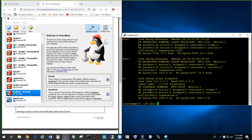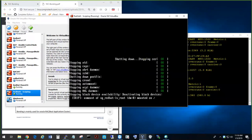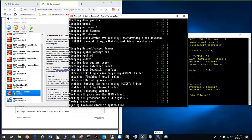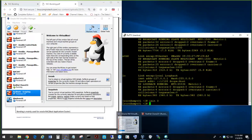What is the command to shut down? Init zero. I'm probably wrong. It's probably six. Yeah. Six is restart. Zero is shut down. Okay. Yeah. We're going to shut it down. And you could also see it's going through the process of shutting down. All right. So it says power off.